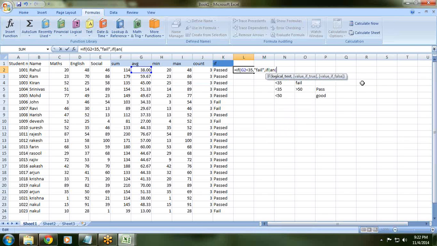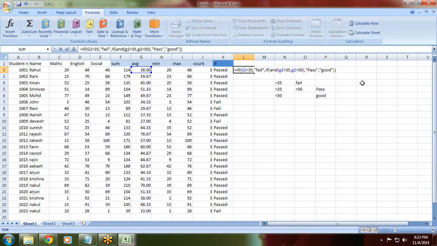So and, G2 greater than 35, comma, G2 less than 50, then pass, comma, else if this condition does not satisfy, good. Closing twice because we have two parentheses open. Enter.